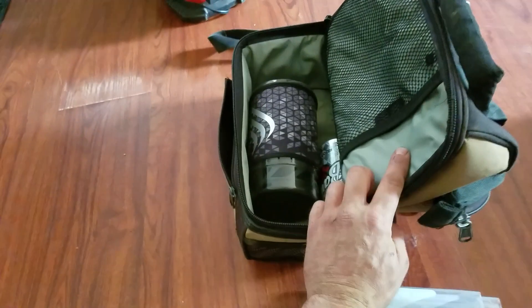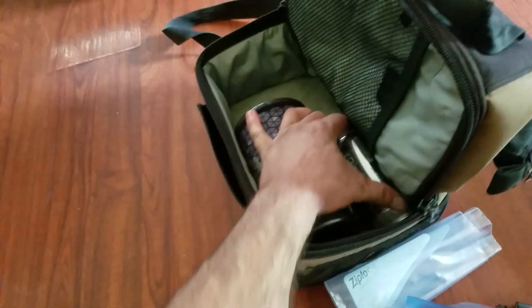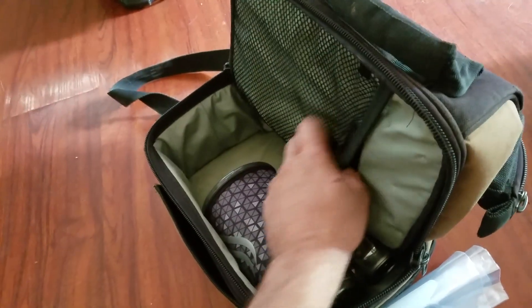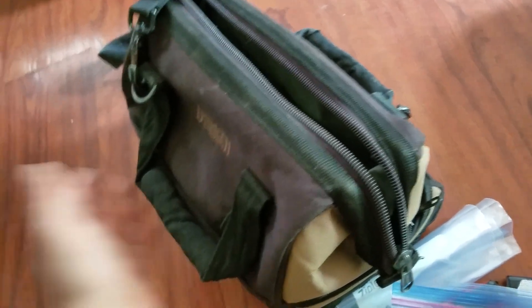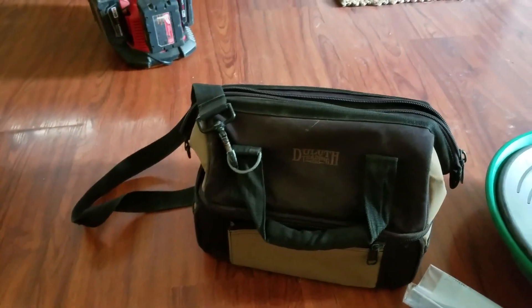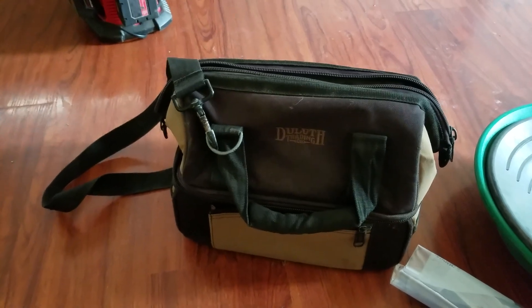Inside it's not quite fully packed, but there's the Jetboil Java. You throw that in there, put a couple cans of soda, a sandwich, ice — whatever you need — and it'll last you all day long. Now if you're going to the desert at 110 degrees trying to survive, this is not the deal for you. But if you're in normal conditions like probably 99% of everybody who works for a living, this is probably what you need.